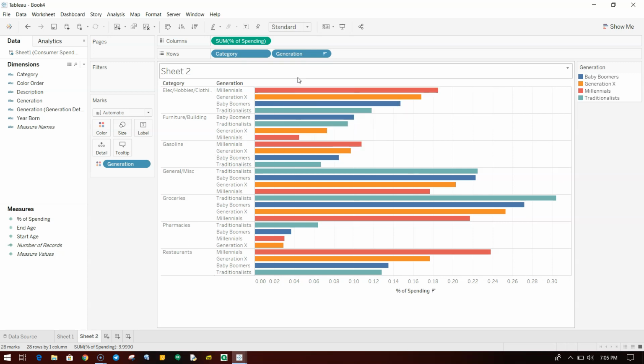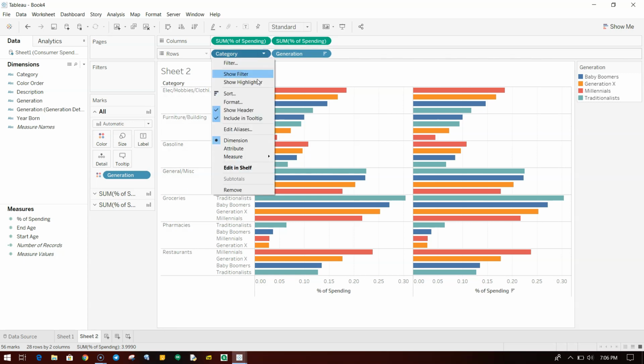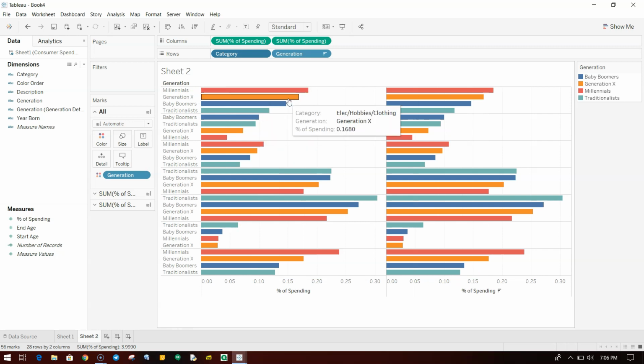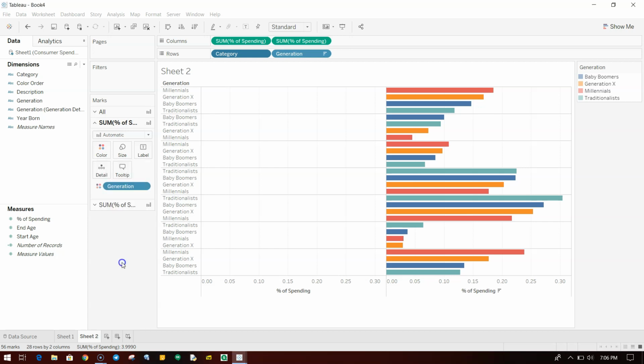After that, what we need is basically a duplicate chart like this, and after we have done that, we don't need category as a header. So I will just go ahead and click on show header, and after that we have all of these options like different millennials and all these categories. So I don't need this particular bar chart. So what I can do is come over here in generation in the first chart and make the opacity 0%, right?